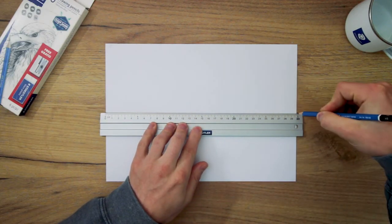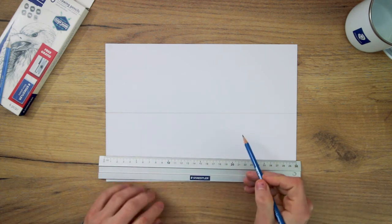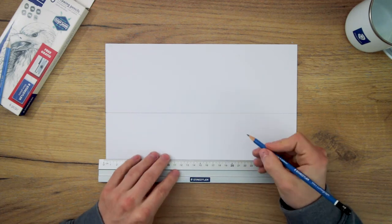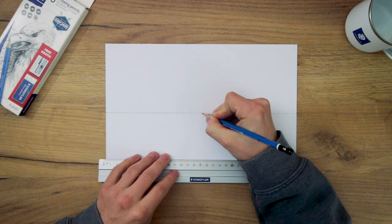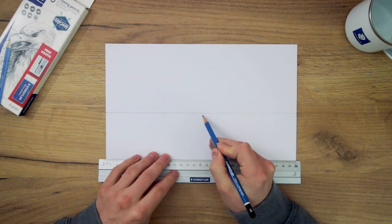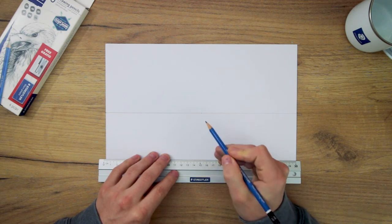Vanishing points are points of convergence. Remember when I said that Brunelleschi realised that all parallel lines converge to a single point? Well, that point would be the vanishing point. What is important to remember when it comes to vanishing points is that they always exist on the horizon line, and all of the parallel lines in your drawing will be directed towards it. Again, let's look at some real life examples.